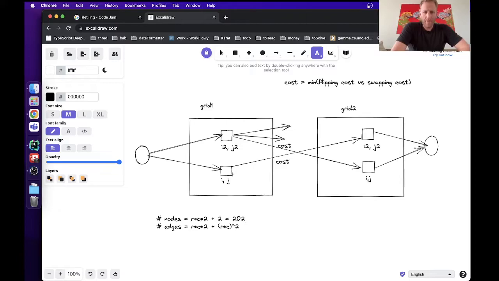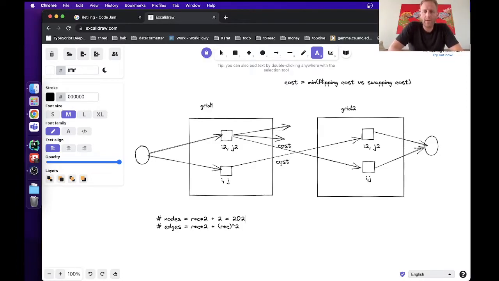So it's not quite a bipartite matching because these costs aren't of one. I think it's called a maximum bipartite matching. So basically every cell has to match to another cell. So we know the flow has to be R times C from the source and into the sink. And with that maximum flow, we need to minimize our cost. So we want the minimum cost maximum flow.